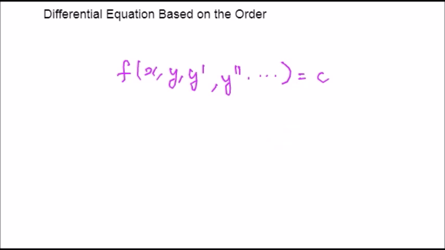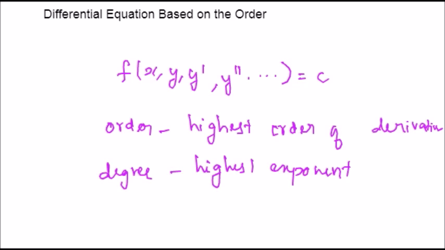Let me list out the conditions. There are basically three conditions a differential equation should satisfy. All the derivatives in the equation are free from fractional powers, whether positive or negative, if any. And the second important condition is that there is no involvement of the derivatives in any fraction.